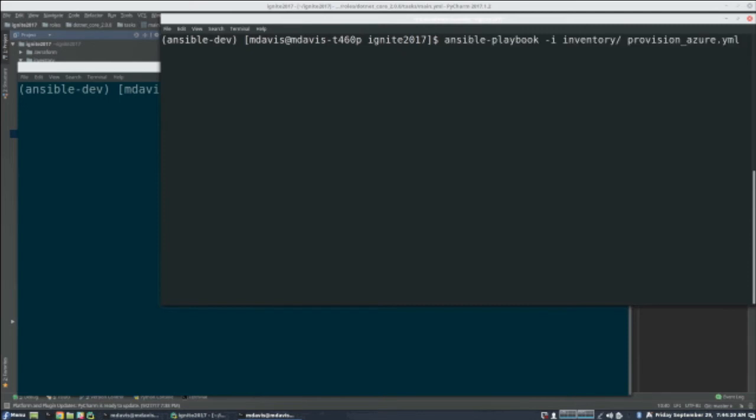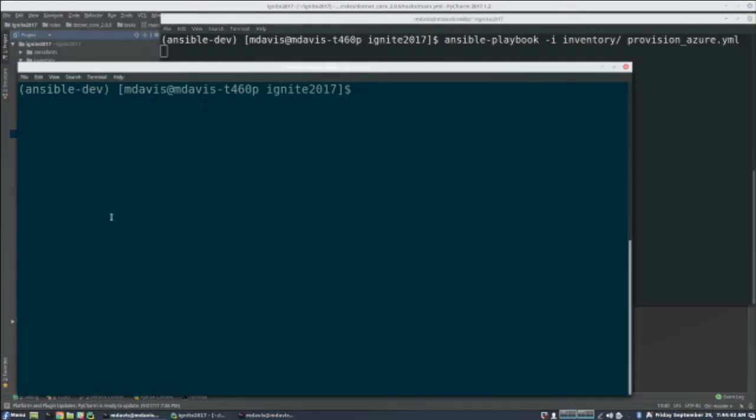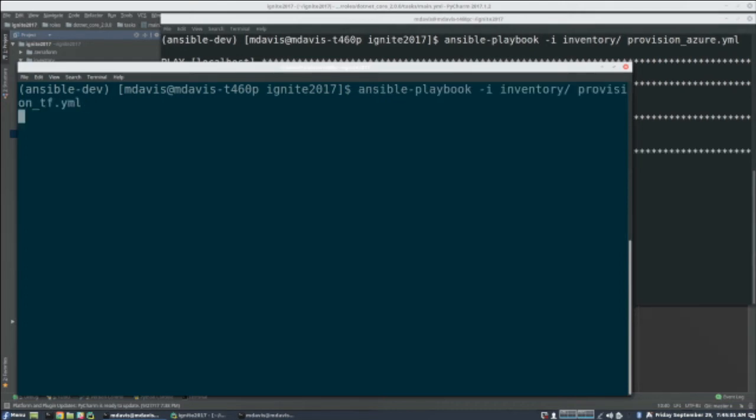Both of these demos are basically doing the same thing, but they're doing it in 2 different ways. So the first one that I'm going to run here is provisioning a couple of VMs and all the bits underneath in Azure. They're going to be running RHEL 7.3, and then we're going to deploy .NET Core and a .NET Core application on top of that using Ansible in Azure. So we'll kick that one off. And in this other window over here, I'm going to do the same thing, except instead of using Ansible to directly provision all those resources in Azure, we're going to use Terraform to do the same thing, but we're going to use it from inside of Ansible using a preview Terraform module that someone on our team built. So we'll kick that one off here as well.